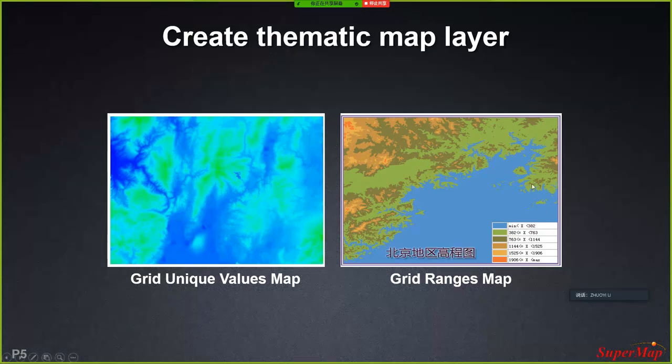The grid range map is generally used to reflect the number or degree characteristics of continuous distribution phenomena. For example, to make the national precipitation distribution map, we can use this grid range map.